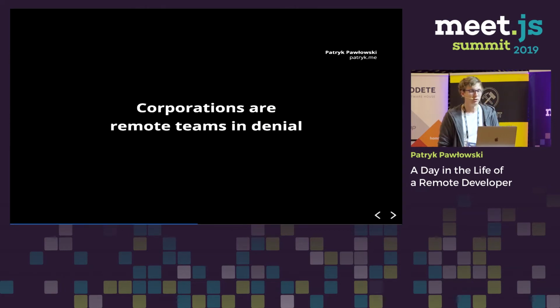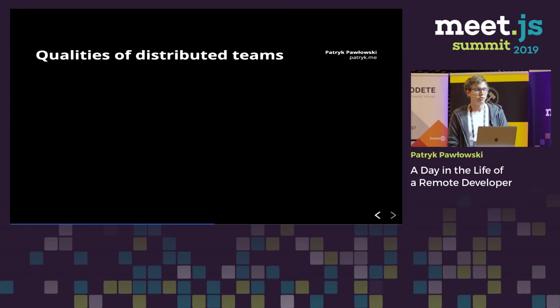And in the end, corporations are remote teams in denial, I would say, because if you think about that, you have a company that's spread across different countries or places with distributed teams working in different locations. So big companies are already somehow distributed teams. The only gap that they need to cross is allowing their employees to work from a place they want to work from. Same applies for software houses, because mostly you do work for some clients from the United States or from other countries, so you're spread from the client, and you're kind of a distributed team already.